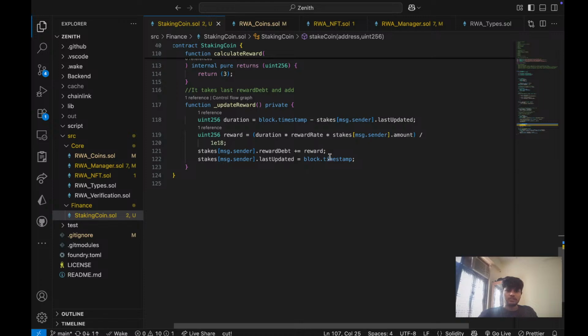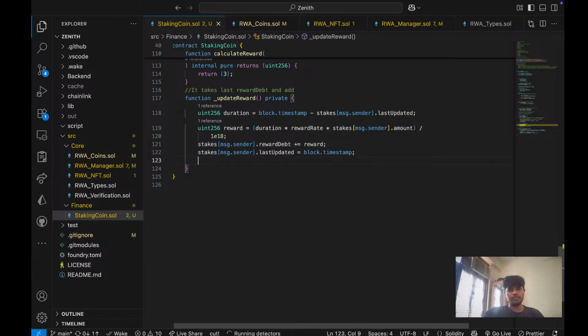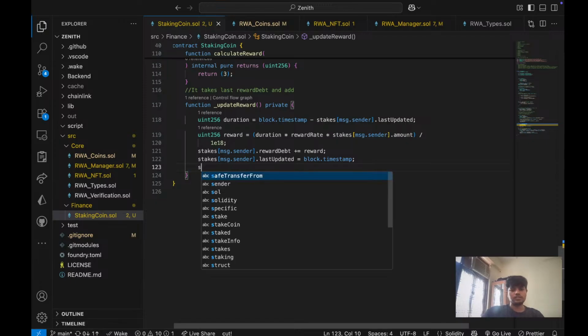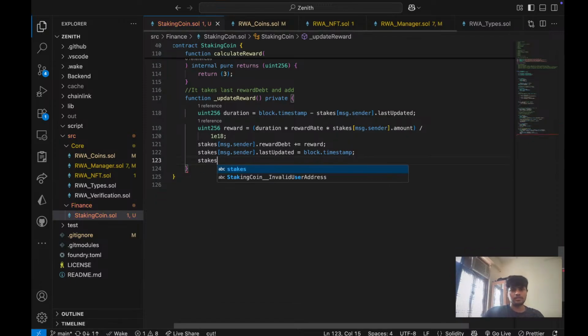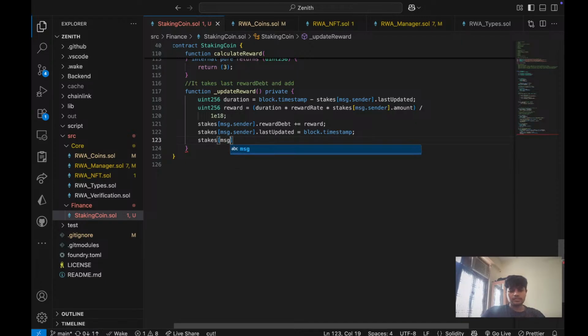I should also update the amount in this field. Stakes message dot sender dot amount.